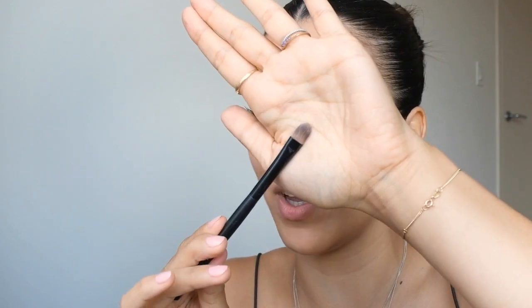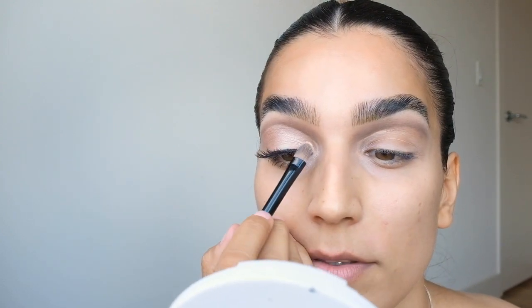I'm putting some on my hand and then I'm grabbing a flat brush like this. Any flat brush that you have will do. You can also use an angle brush, it will work fine. And then I'm going to grab some of that on the angle brush, and as I said, tilt your head backwards and you'll be able to see exactly how much you need to carve away in order for it to look like the other eye. So I can see that this one goes a lot higher up, so I'm going to carve away some right here.